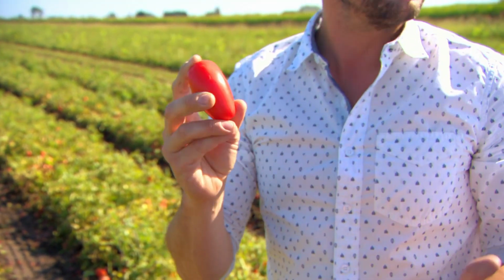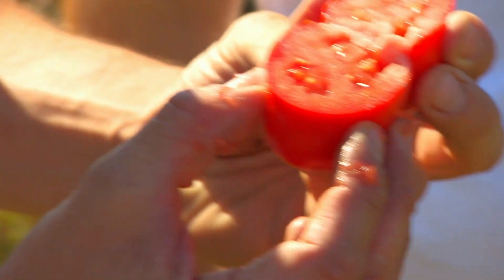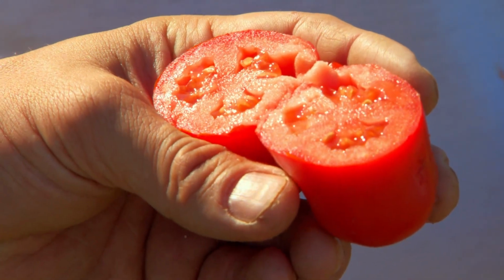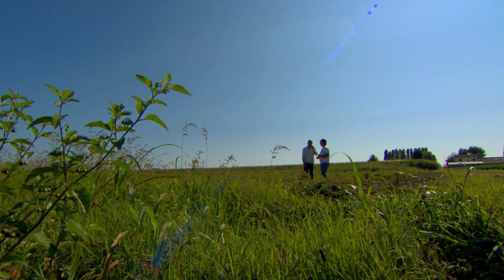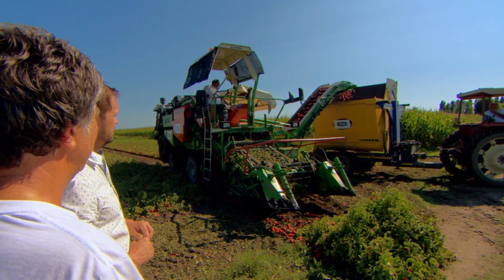Are these the kind of tomatoes you put in your salad? No, it's a typical tomato for processing. So why is it so good for processing? The outside is very consistent, very hard. So it's got a lot more structure. The tomatoes that I grow in my greenhouse are juicy, lots more liquid. This one has tough skin and lots and lots of pulp. It's full of pulp, typical for sauce, for spaghetti. So it's no surprise that in Europe, 3/4 of all tinned tomatoes come from the fields of Italy.